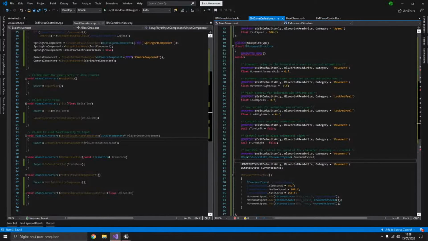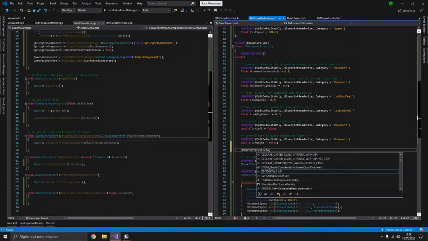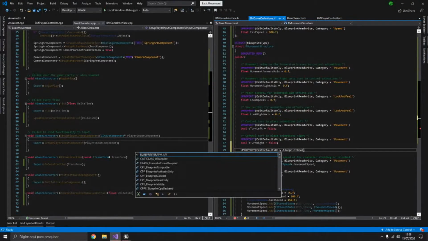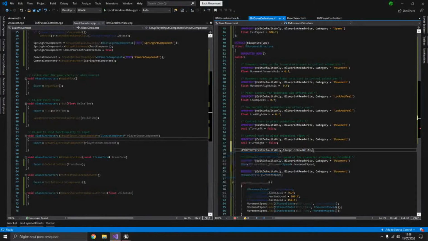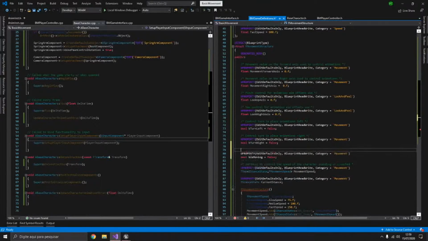And we'll have this to work on the animation blueprint. Another one that we need to put here is EditDefaultsOnly, BlueprintReadWrite, category Movement, bIsMoving. We need to check if our character is currently moving.